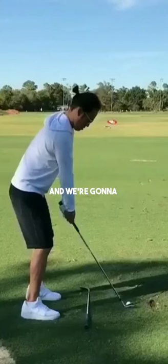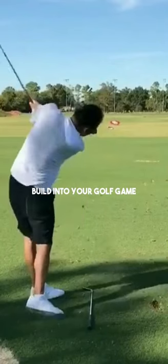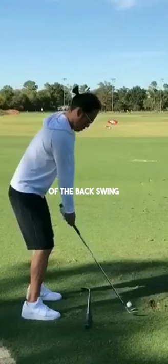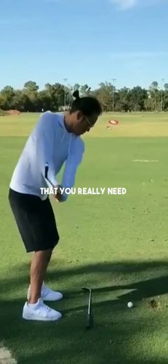Anthony Kim is back in town and we're going to analyze his golf swing today to see what things you can build into your golf game to help you be a better golfer. I really love Anthony's setup and there aren't any unique parts of it I would like to point out, but what you'll notice towards the top of the backswing is that he does get the club into a unique position that you really need to look out for.